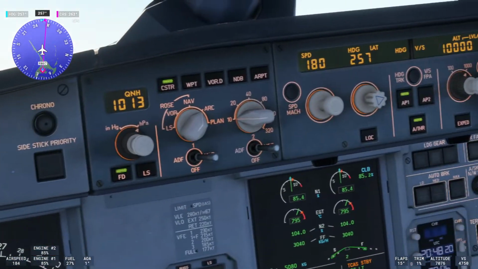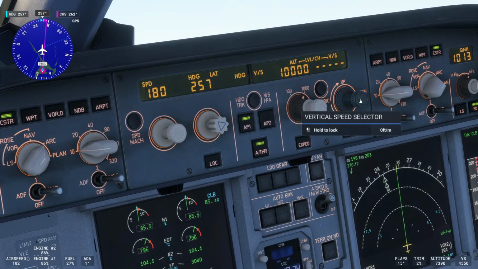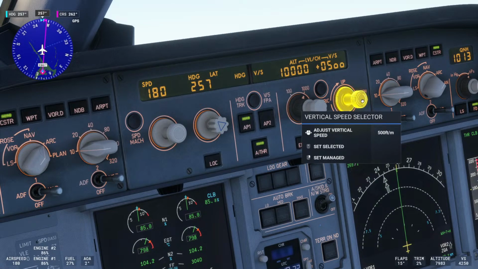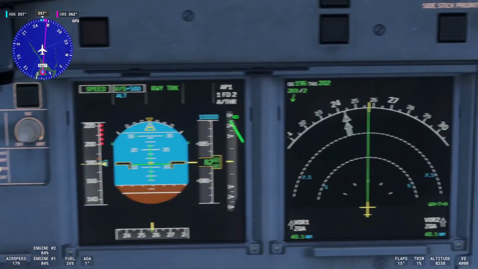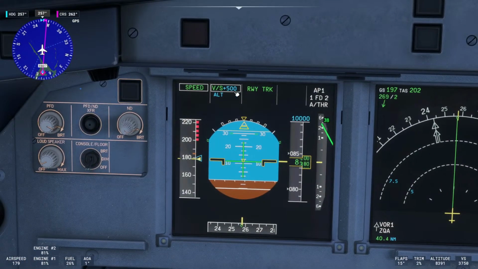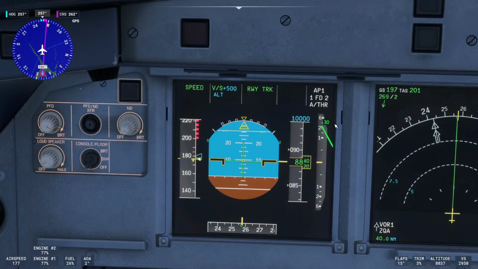10,000 feet. Now of course there's also another option, and that's to use the vertical speed. So the vertical speed, right, can be done like this. So you can change it, for example, to 500, and then hold the button, press the middle button, and that will switch the mode to vertical speed mode. So in this case, VS plus 500 simply means we're climbing 500 feet per minute, and then it will sometimes take a few seconds before it's being adjusted, right?